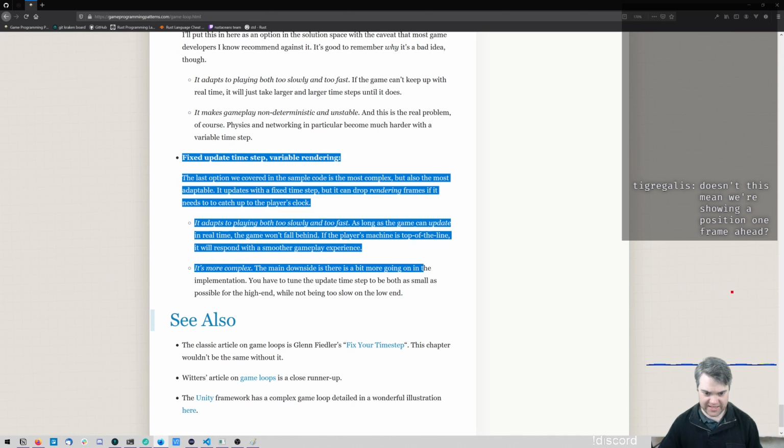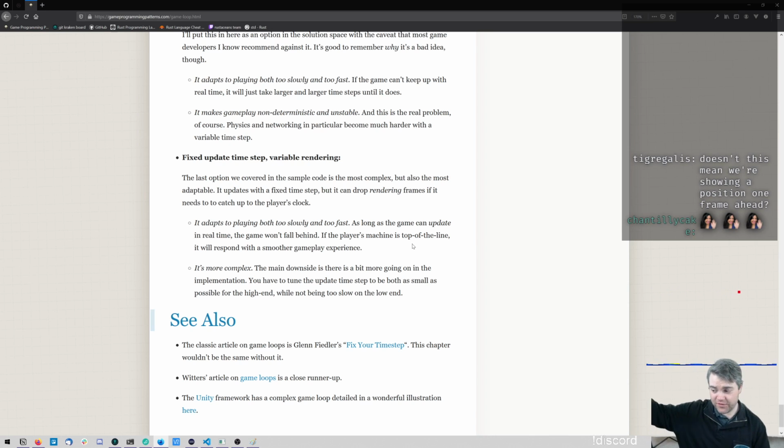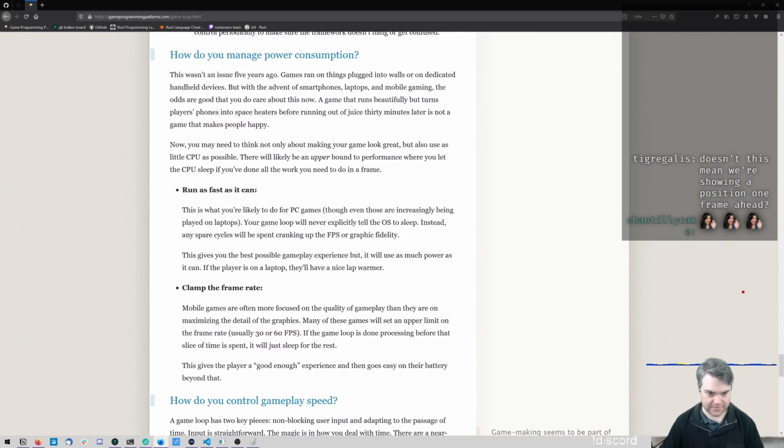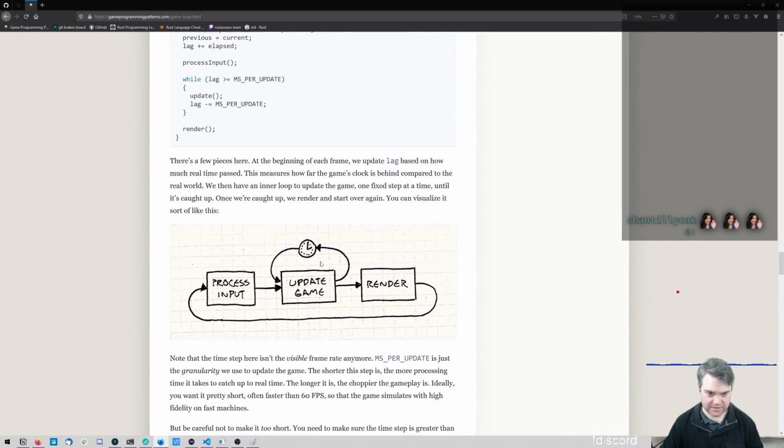And this is sort of the benefits and potentially negatives of it. Doesn't mean we're showing a position one frame ahead. We're not showing a position one frame ahead. We're showing the positions between the frames. So I'm never actually going to show the position for the full velocity ahead, only if it's like 1.0. But then if it's 1.0, it is the next frame, and that number is never going to be there. Chantilly, hello. Where is the code example for this, where they describe it?